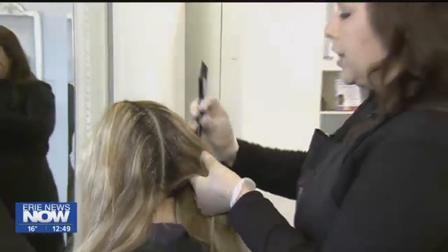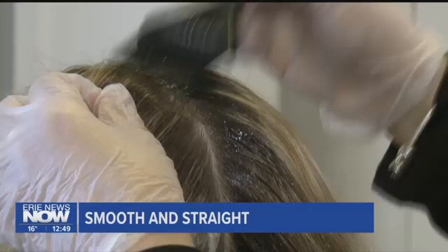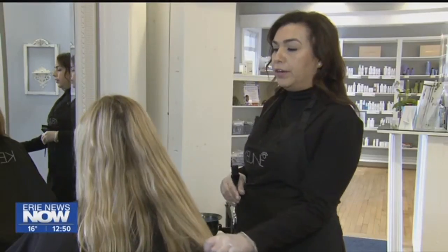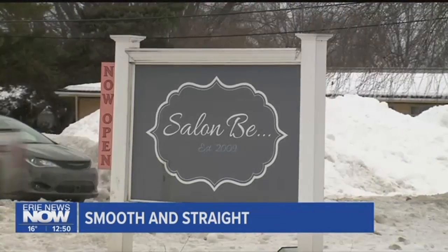I would apply this to the hair, roots to ends. It may be the treatment those with frizzy or unruly hair have been looking for. It is meant to tame and defrizz unruly hair. It also does straighten the hair a bit for clients who want low maintenance, as far as cutting down style time in the morning. It's a keratin smoothing treatment by Saison, done here at Erie's Salon B.